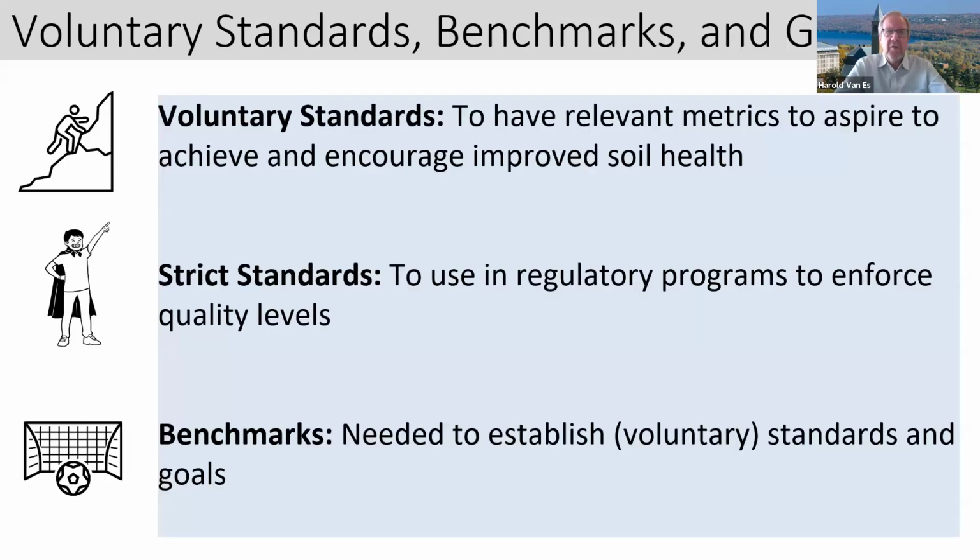Okay, so let's talk a little bit about voluntary standards, benchmarks, and goals, and what they mean. So voluntary standards in this case, in our view, relates to relevant metrics to aspire to achieve and encourage improved soil health. So it's really more of an aspirational approach. That could be compared to, say, more strict standards that exist for, say, water quality and air quality. Many of you are probably familiar with them. That can be used for regulatory programs to enforce quality levels. That's not the focus of our discussion today.